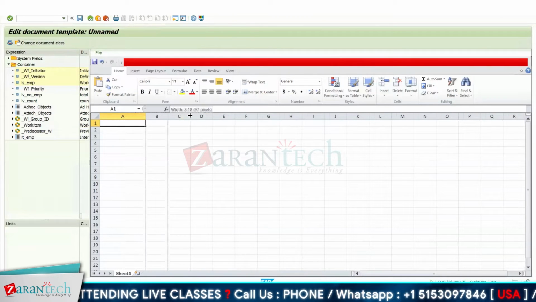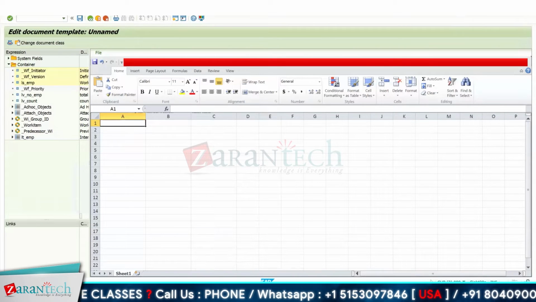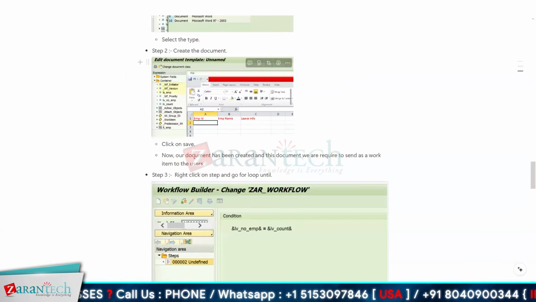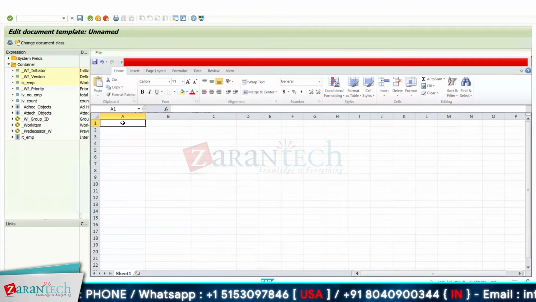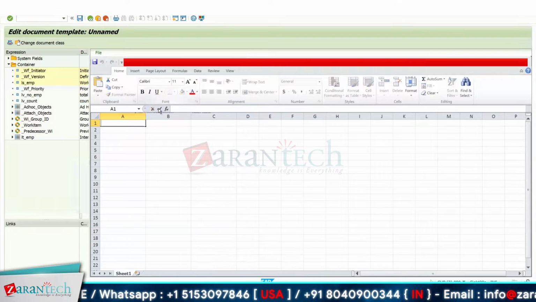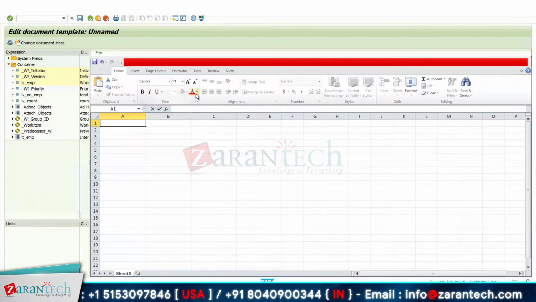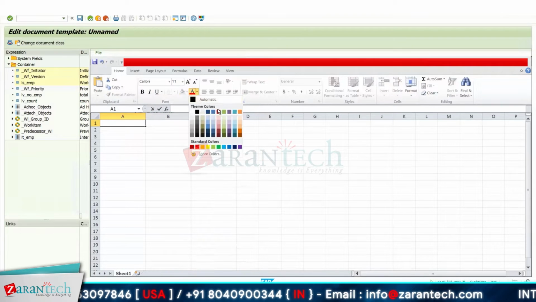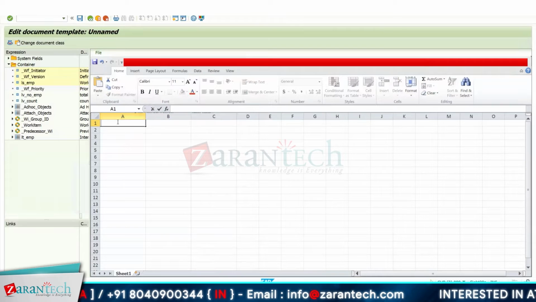I am selecting the worksheet. Here I will give the name of heading for my document. So see what we are going to add here. We mainly will be using employee ID, employee name, and leave info. I'm going to take the color, this one. Okay, no issue.